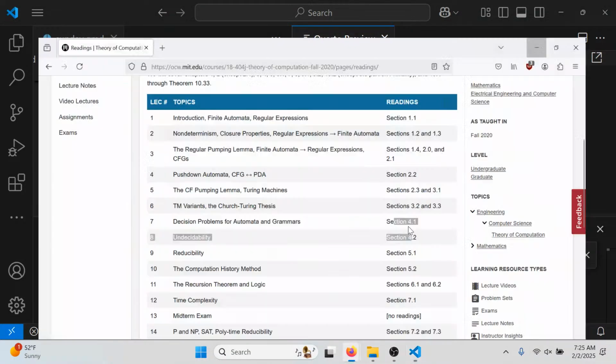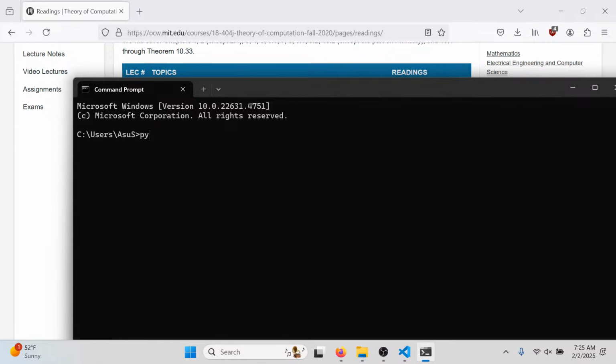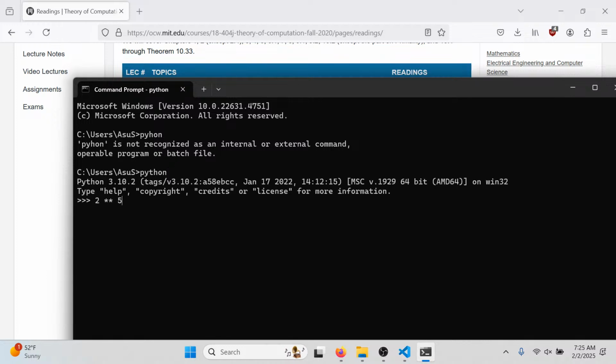Let me write it down. It's easier to visualize. Oh, it didn't recognize Python. Okay. 2 to the 5th power. Very good. What's this? 64. So 2 to the 5th is 32.